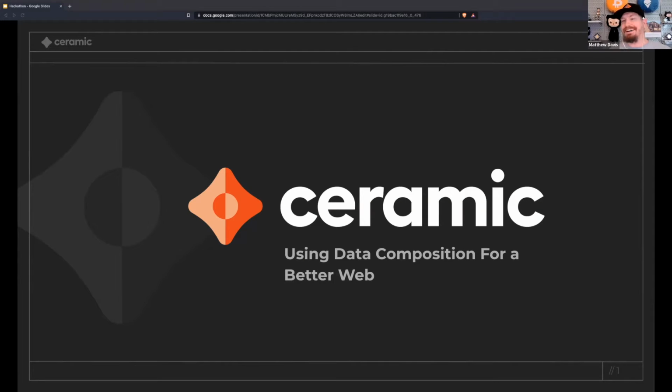Okay, cool. So yeah, we're going to talk about Ceramic today, and more so ComposeDB, which is our newest feature ship that we have. It's currently in a developer preview, so if you're going to try to build in production on it, we'd recommend you probably don't do that just yet. Give us a little bit of time, build alongside of us, and we'll let you know when production works.